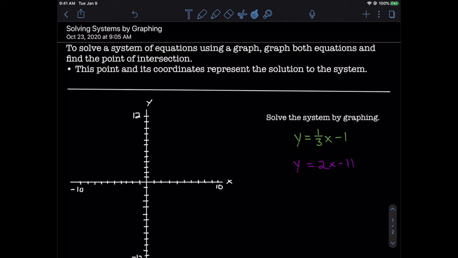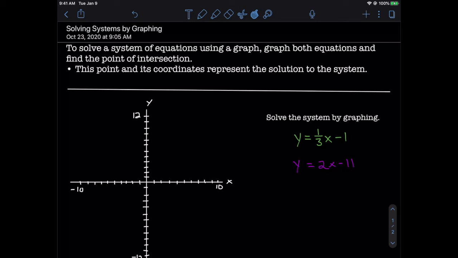For those of you not in the know, a system of equations is any set of equations where the x variables in both equations stand for the same thing, and the y variables in both equations stand for the same thing. If you're looking for the solution to the system of equations, you're looking for where the outcome is going to be the same. In other words, the same input produces the same output. Graphically, this is represented by the point of intersection, and seeing as I think we understand that concept as a whole, I'm not going to waste any more of my breath. Let's go ahead and try and solve these systems of equations here.